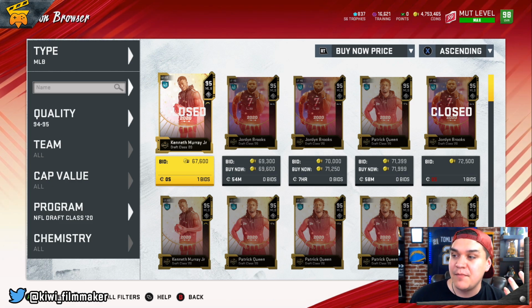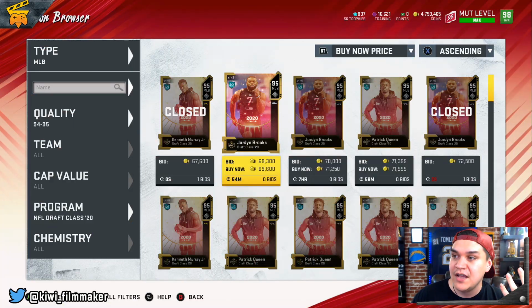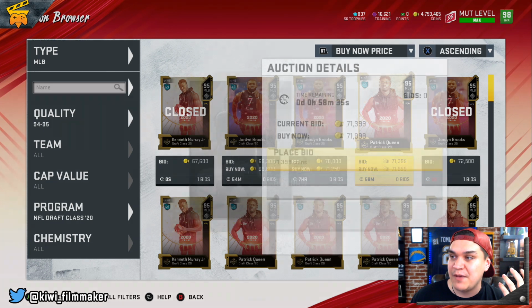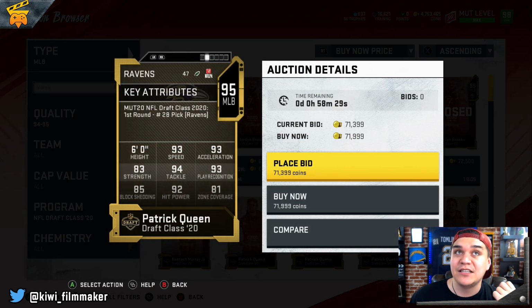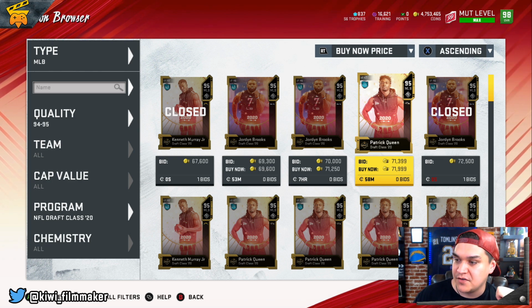But there is another middle linebacker we do need to talk about. That's going to be your CPU linebacker that you're not using, that you're counting on to make plays on his own. And that's actually going to be another one of these rookies, Patrick Queen. He's excellent in coverage. 6 feet, also 93 speed, but also comes with that 81 zone with decent hit power and tackle as well. He just doesn't have the height, which I like better on users, but this is an excellent card for your CPU middle linebacker, and I would definitely choose both of these rookies, Kenneth Murray and Patrick Queen, as your budget middle linebackers for this video.